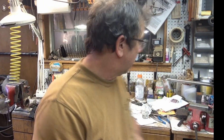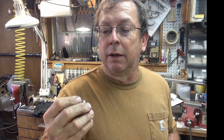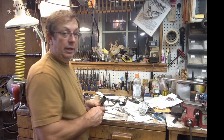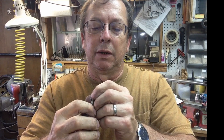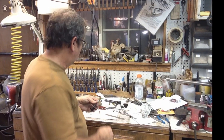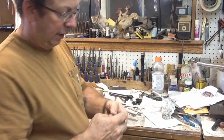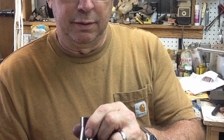When I've got it set up for the next operation, I'm going to put the side I've already turned down in and stop against that, then face off the other side, drill it, and probably tap it there too. The way I've addressed being able to drill through without hitting my little stop is I take a little coupling nut, thread it on there - doesn't really matter how far, just so we've got some clearance on the inside. We lock that in place, set our length, and we can drill right to the center without affecting anything. We've got lots of clearance down to the center of the 5C for that coupling nut.